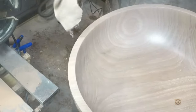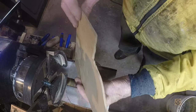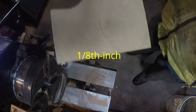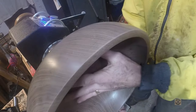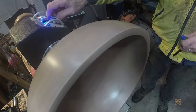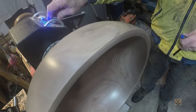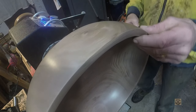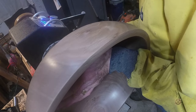It was late in the day and I was getting tired. I'd turn off that glue block the next day. What I need is a little bit of a spacer here. Make a 6-inch disc of 8-inch masonite and put that in there. Side's a little high. Don't know why.